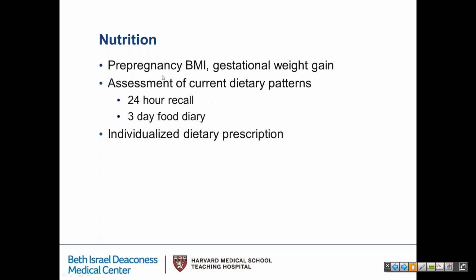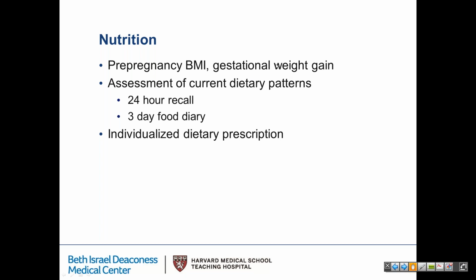First, you need to know somebody's pre-pregnancy BMI. Maternal self-report of weight is actually fairly accurate, so if people don't know how tall they are, you can measure them. That's relatively easy to do in the office, and you can either use a first trimester weight or maternal self-report of pre-pregnancy weight to calculate a BMI. Then you should look at the Institute of Medicine gestational weight gain guidelines, and I have a slide a little bit later that reviews those, and just see where people are at.